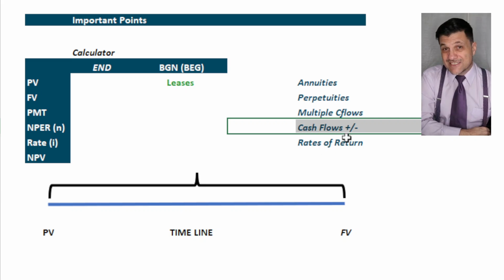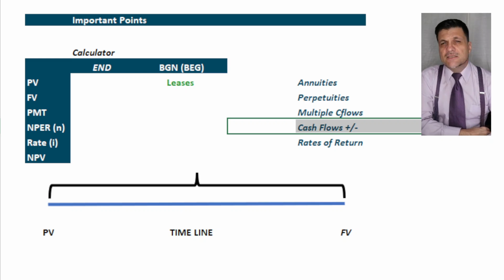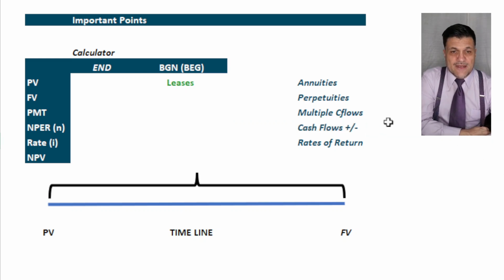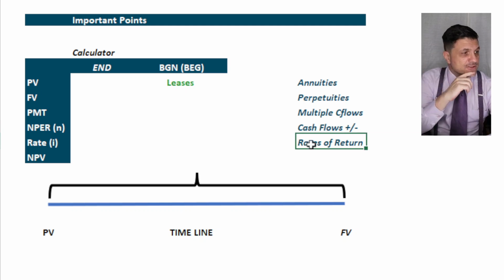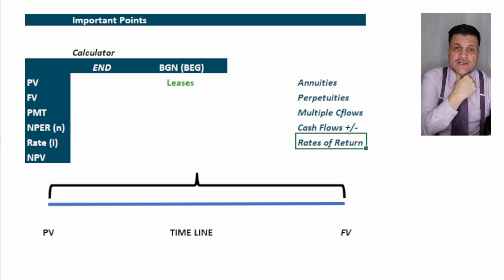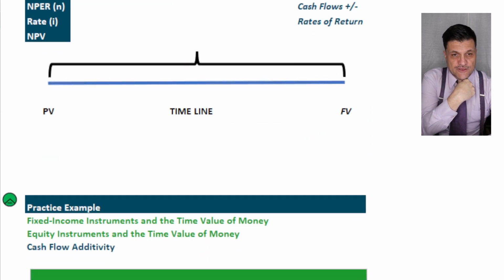The cash flows have different signs. Oh, this year I receive $1 million. Next year I pay 500. Then I receive 800. Then I pay 300. It's very unusual, right? Questions like that. But just bear in mind that if the cash flows change signs, sometimes the calculator might act funny, especially to calculate the internal rate of return. But we're going to talk about that in corporate issuers. So just put that here as a hint. Rates of return we already talked about in the first video class.